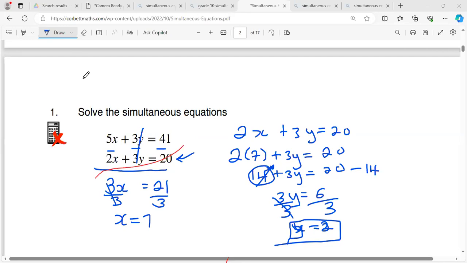But because both of them are already 0, you don't have to do it. Because the coefficients are already the same. That's the reason why we're multiplying. That's what I was saying the other day. The only reason we multiply is to make the coefficients the same. So if they're already the same, we don't need to multiply. Okay, I understand now.